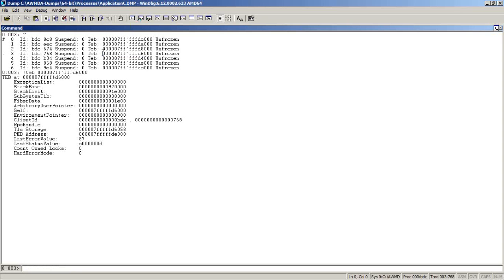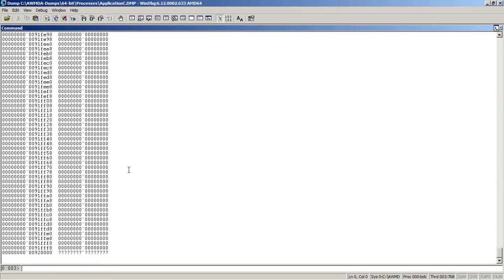thread environment block for thread number 3, and what we get: stack limit, the beginning of the stack region, and stack base, the end of the stack region. So we can use these numbers, for example, to dump stack.